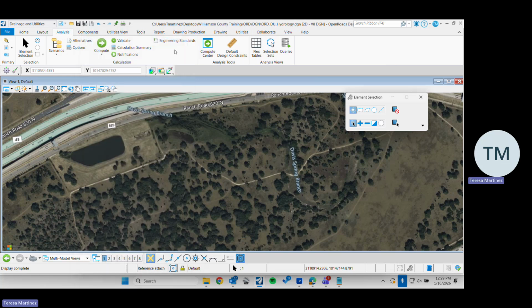The second thing is my land use. TxDOT has preset C coefficients that are used for the rational method.